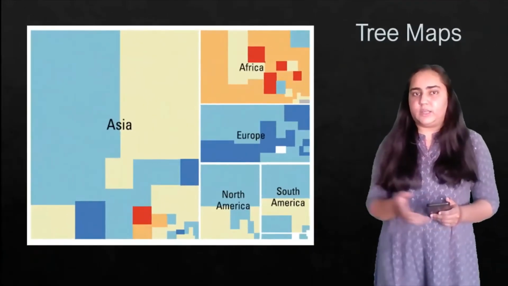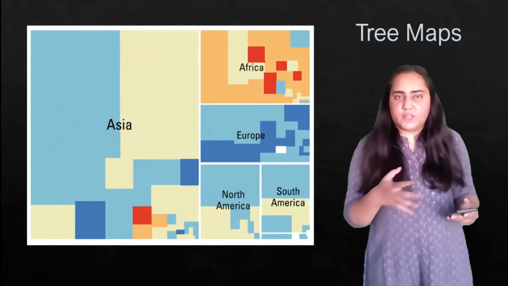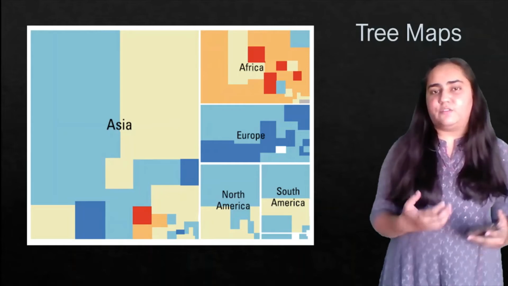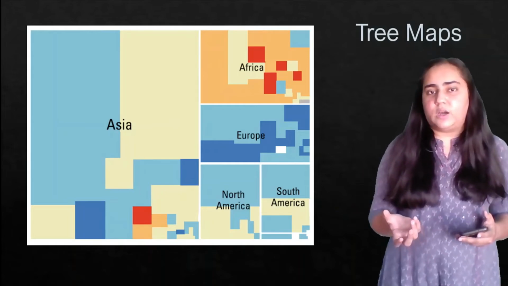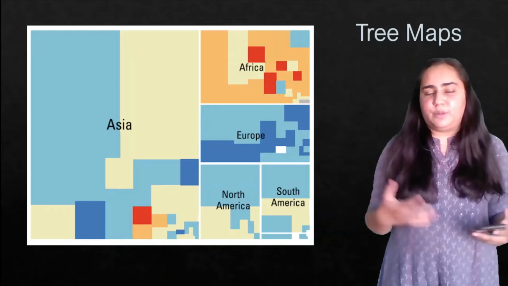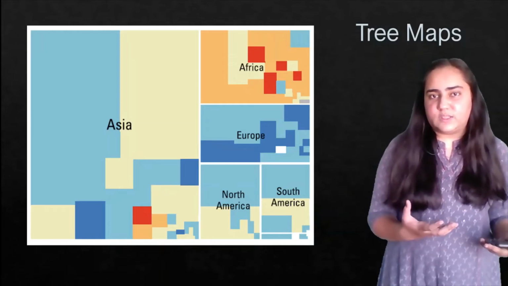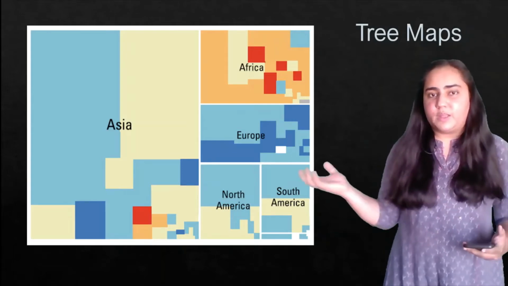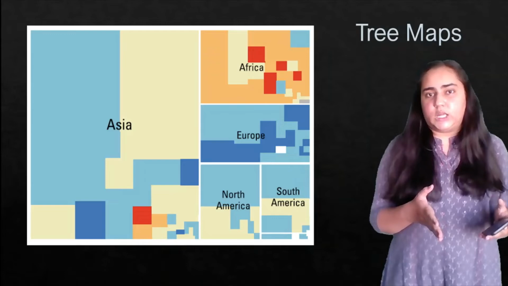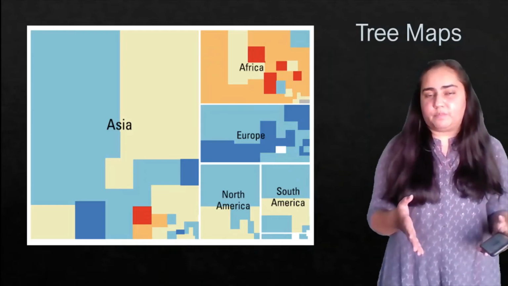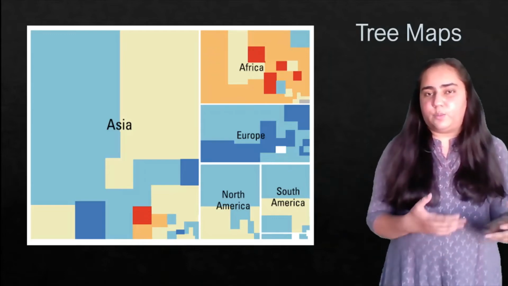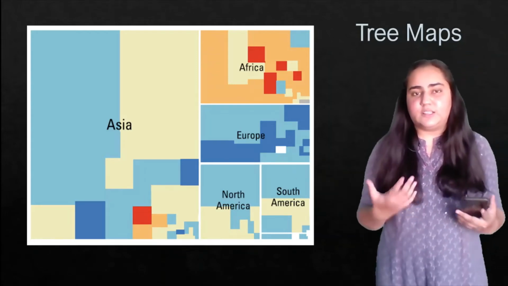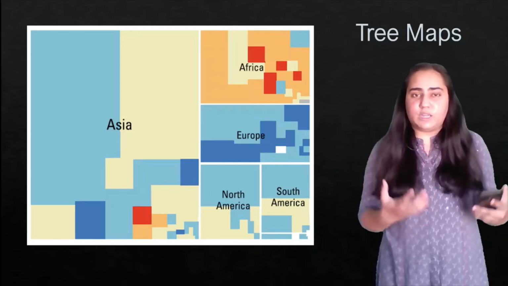And it looks something like this. You can see there are areas divided. There's Asia, there's Africa, Europe, North America, South America. Of course, all these colors that you see are also meaning something. So for example, maybe you're trying to say how much water is there in each of these continents, and maybe you want to show it with a blue color, then that's what the blue here means, that this is the area that is water. Of course, that might mean Europe is completely underwater. I'm not trying to say that, but I'm just giving an example that blue could mean this.